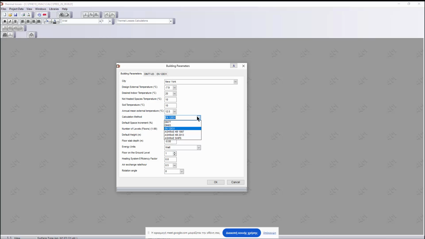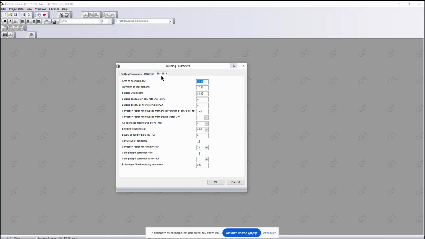I think that, at least in Greece, the most usable calculation method is the EN 12831, because it is also the latest calculation method. So I can also select some basic parameters about that calculation method.